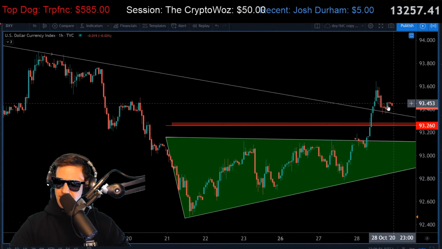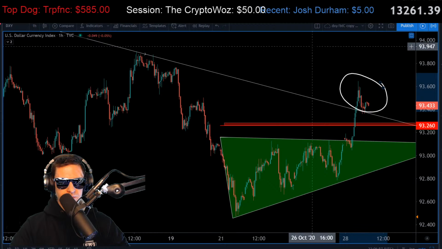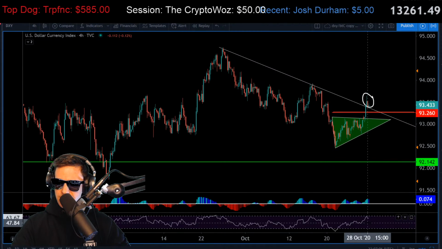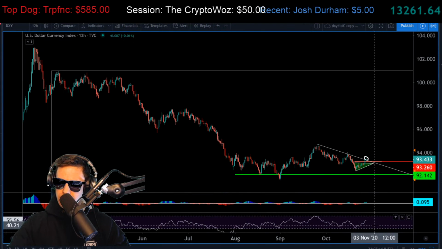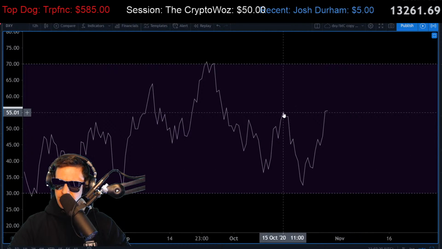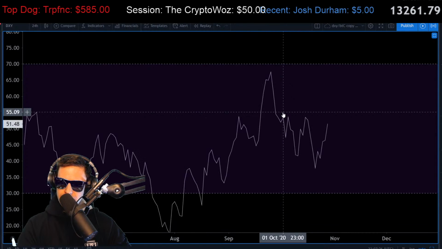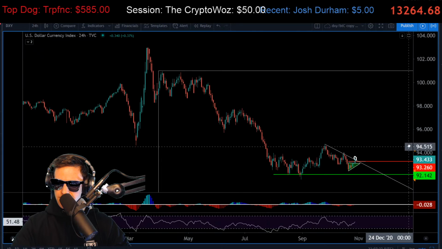Okay, it does look like the daily closed above on Dixie. Can't say I love to see it, but it is what it is. No bearish divergence on the highs on RSI or MACD. No bearish divergence on the highs for RSI or MACD on the 4 hour. No, a little potential bearish divergence on the 12 hour here. Slightly higher RSI high. Daily not reflecting it though. Gonna be keeping a close eye here on this dollar.